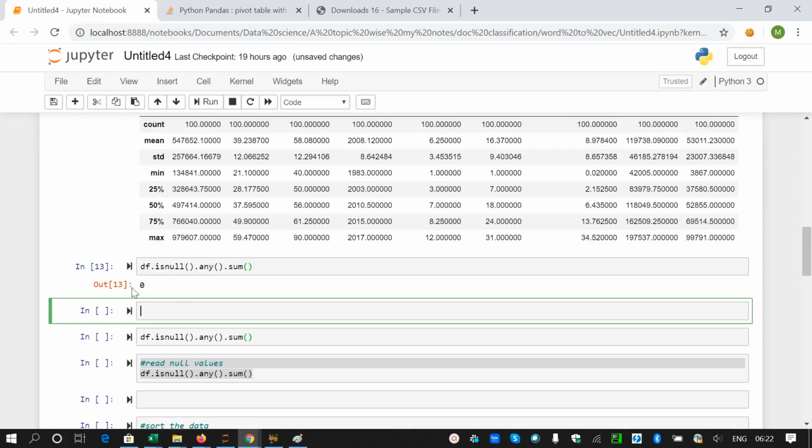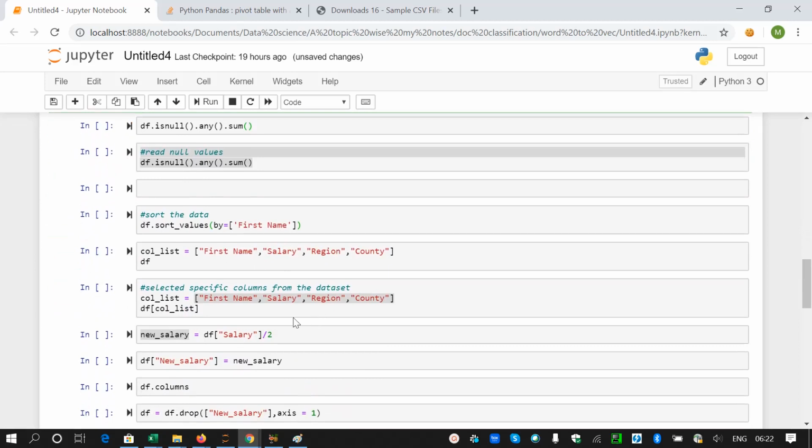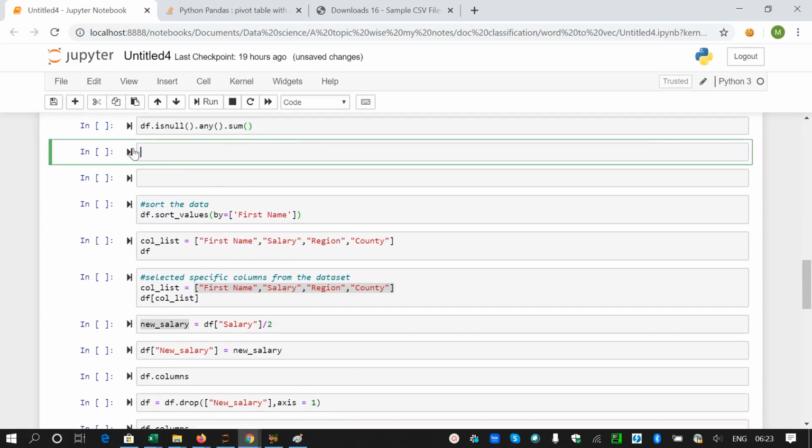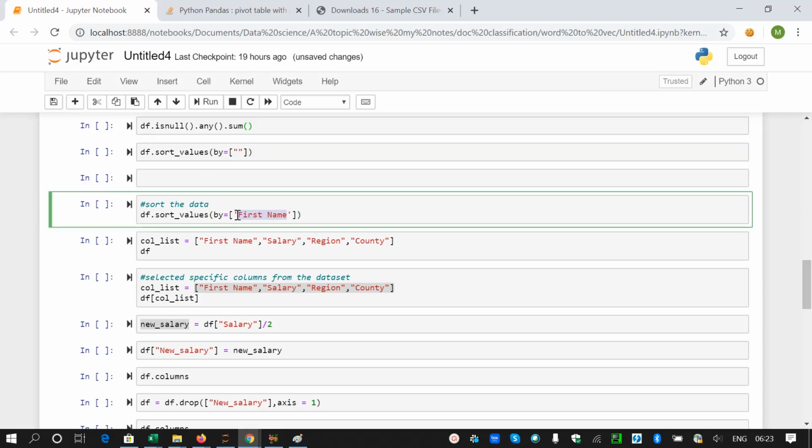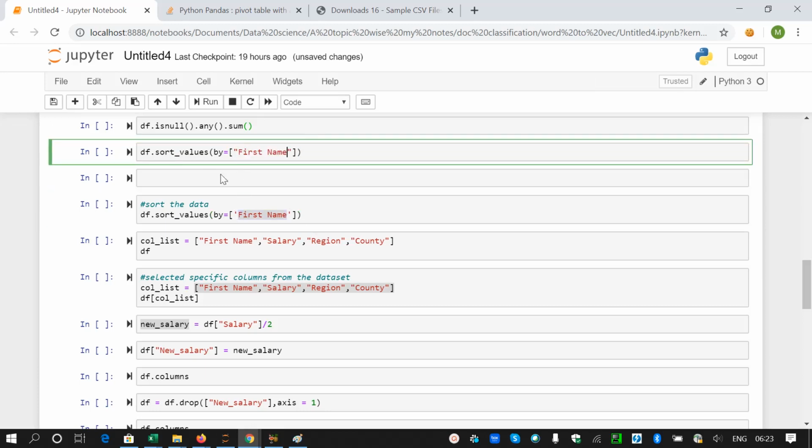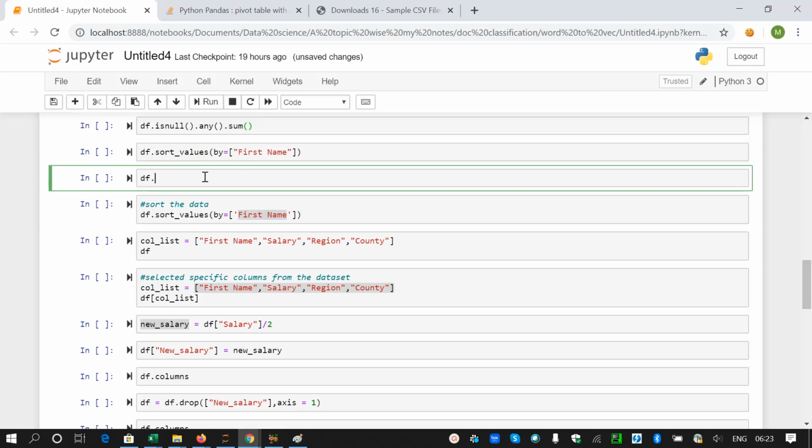Now I will move further. If you wish to sort the data, how can you do it? It's simple. You simply write df.sort_values, and then by equal to the name of the variable. Let's say here I am giving first name. I want to sort my data by first name, but first I should see my df.